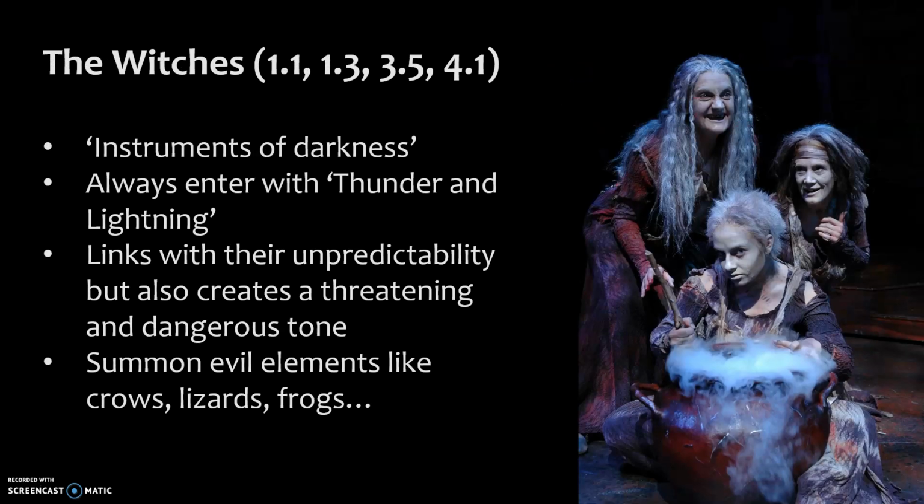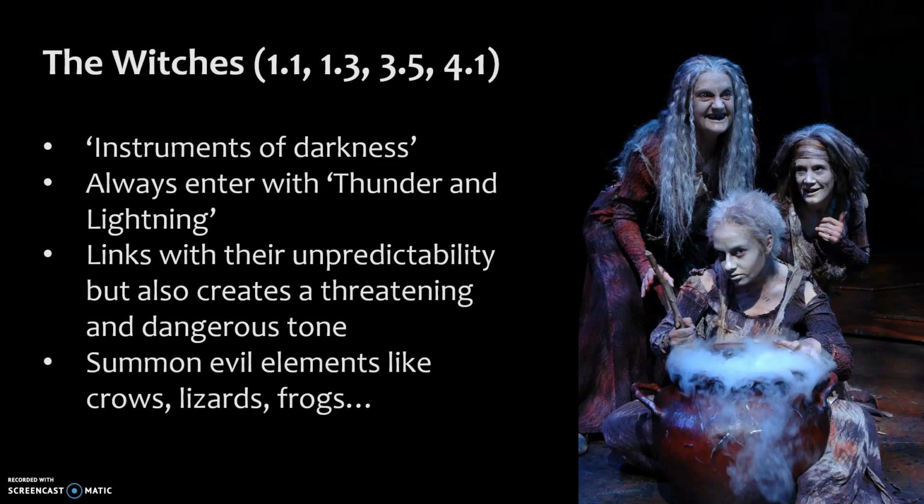And here we go. First thing though is actually nothing to do with the Macbeths. It's the only one which really isn't, but it's the witches. I've put in brackets there, and you'll see these brackets on my other slides. 1-1, what that means is that's Act 1, Scene 1, Act 1, Scene 3, Act 3, Scene 5, and so on. Those are the appearances of the witches there. They're described as the instruments of darkness, but how they link with disturbed nature is whenever they enter, there's thunder and lightning as the stage direction, and that in itself is almost seen as a disturbed nature being unhappy with something.